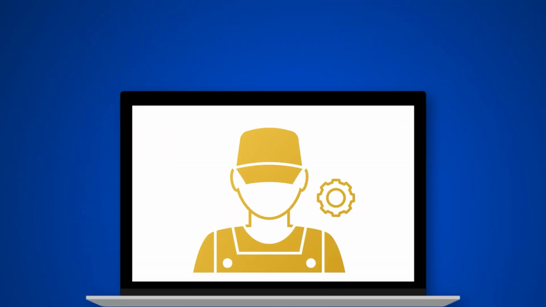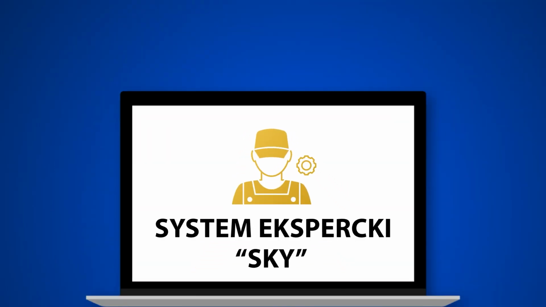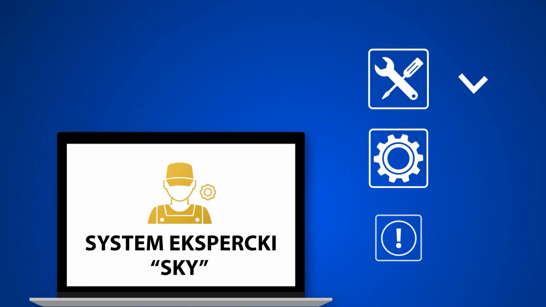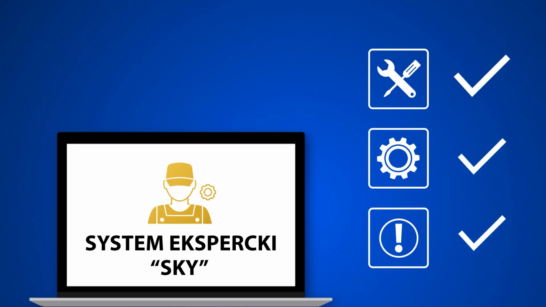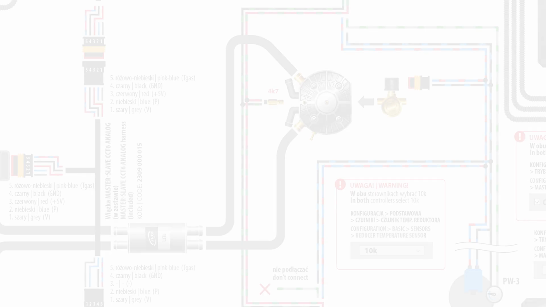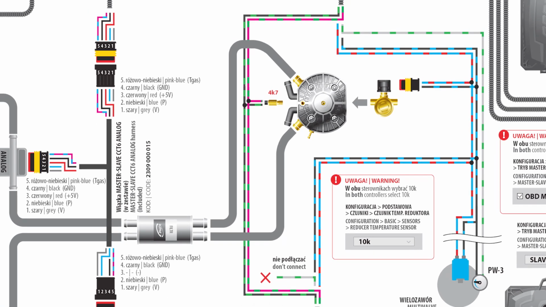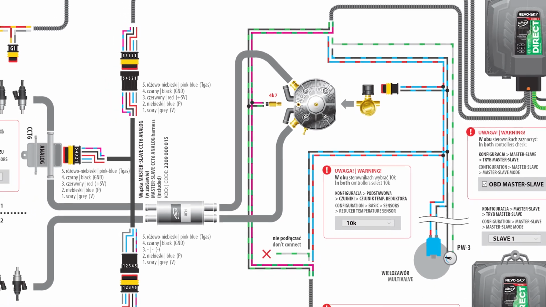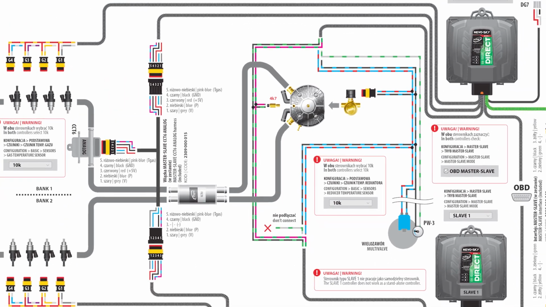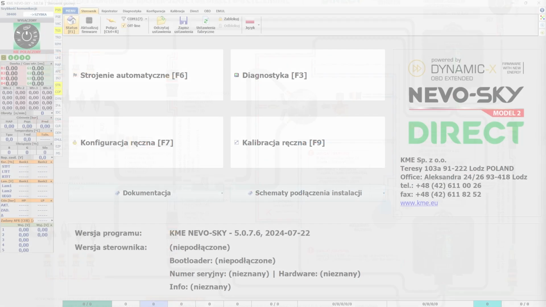The knowledge base of the built-in expert system has been updated, which ensures the correctness of the settings and helps solve problems encountered during the configuration and calibration of KME's NEVO-SKY family gas system. Assembly diagrams and language translations have been updated. Improvements have been made to the appearance and operation of the program.